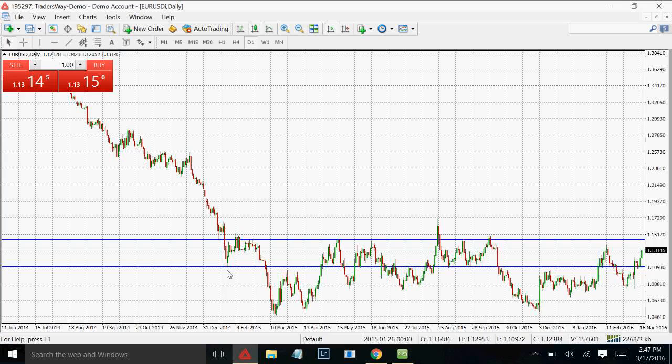So look, we get a push down right into this price point. What it does, reverses. When things like that happen, that's telling you that price level is a strong level for either the buyer or the seller, and in most cases, when these levels are broken, you're going to get a huge breakout candle. Mostly all the time it happens. They have to really push through that price point.